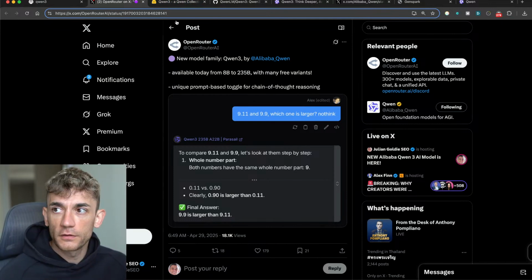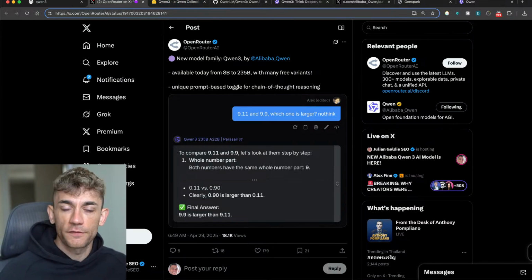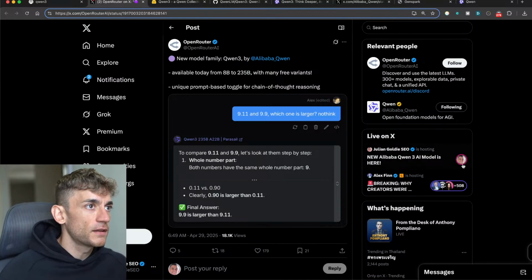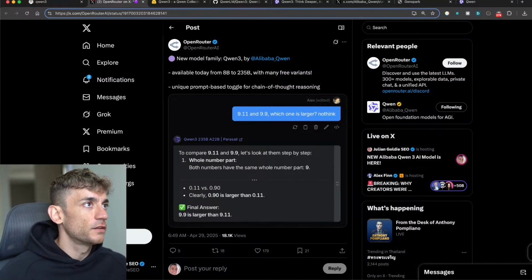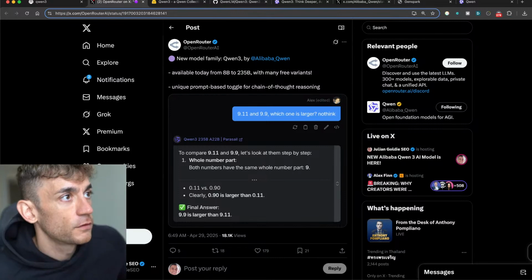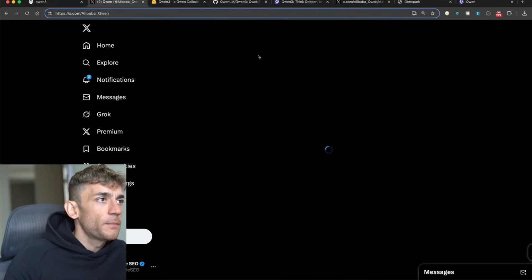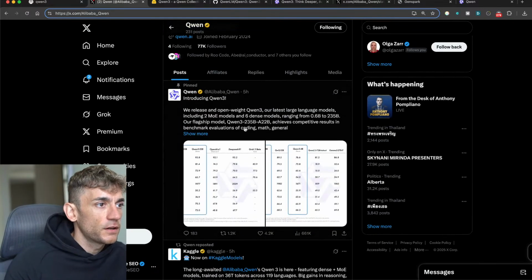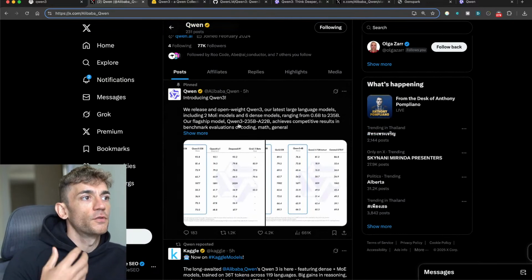Now, the way that I'm going to do this today is just go really in depth, right? So this is going to be quite an in-depth training. We'll be covering pretty much everything you need to know about this new model. This is from Alibaba, so it's a Chinese model and it is free to use as well, so you don't need to pay for Qwen 3.